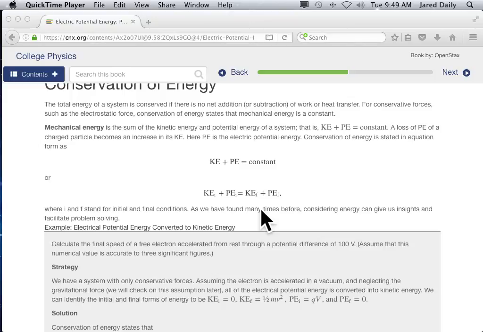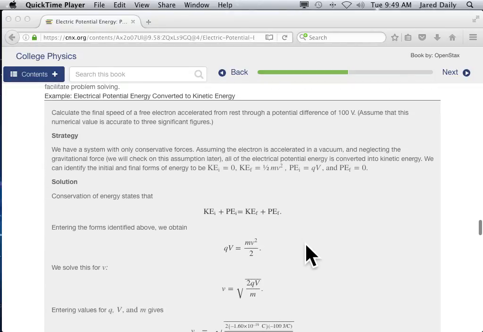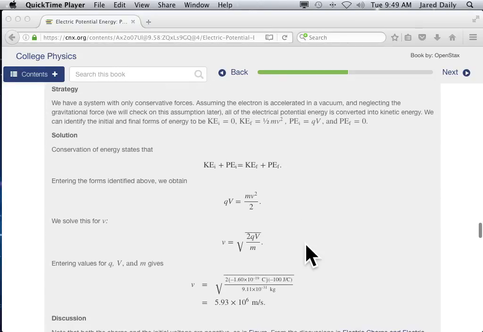It's not to say that there is never any outside influence, it's just that these very, very tiny particles are often pretty independent of them. But the kinetic energy plus the potential energy is still going to be a constant as long as there are no outside influences changing things, so you can say the kinetic energy initial plus potential energy initial equals the finals added together, just like before. But remember that potential energy is different for electrical charges. Instead of mgh, you're going to have Q times V for your potential energy. Whatever charge it is times the voltage that it experiences.